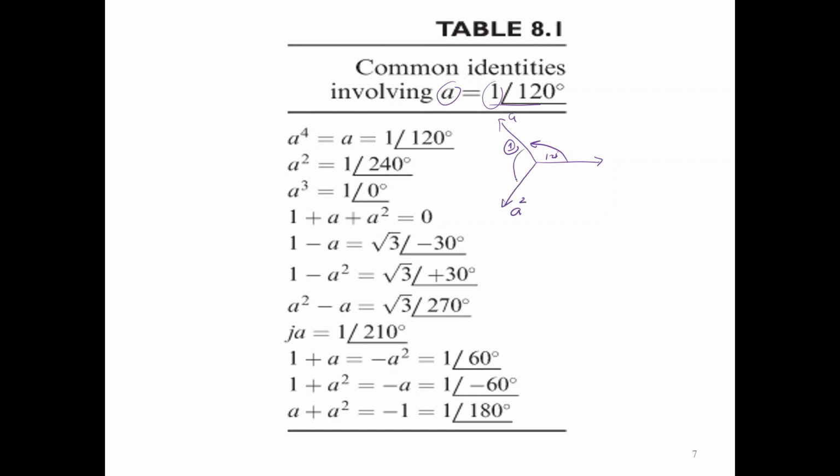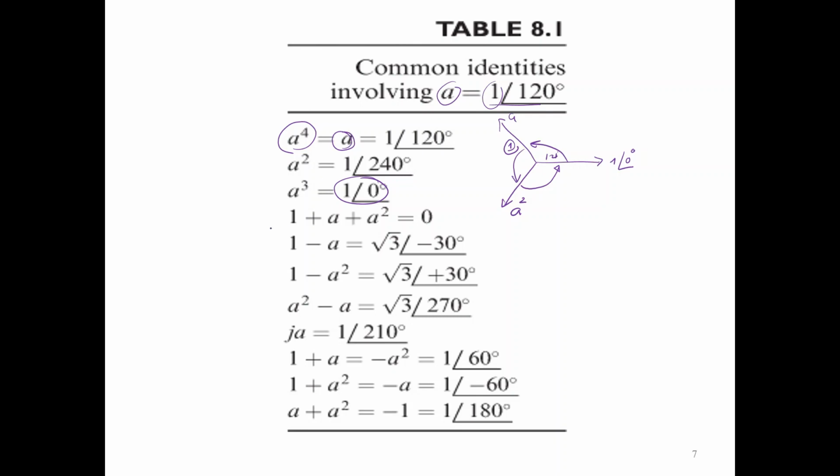Okay, every time you put the power, you increase the power by 1, it will shift by 120. That's why if you rotate one more time, it will come back to the original position. In this original position, the vector is expressed in terms of 1, the angle of 0. This is clear, right? This is rotation by 3 times: 1 time, 2 times, 3 times. 3 times you get at the same position. Once you rotate one more time, you get A to the 4th, then you return back to A.